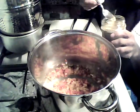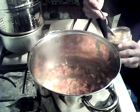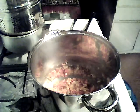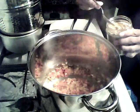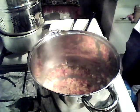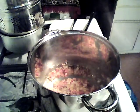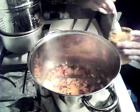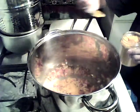This is ground cumin. I'm putting just a teaspoon, just a pinch. You don't want to overdo it. If you overdo it, it has a sour taste to it. Then we have ground coriander. Just a pinch. Then we have ground turmeric, probably one and a half tablespoon.